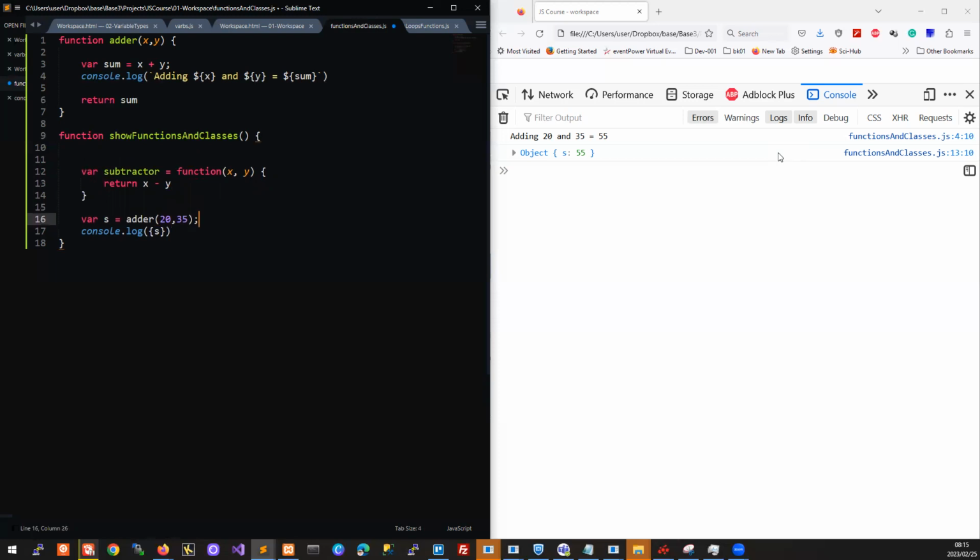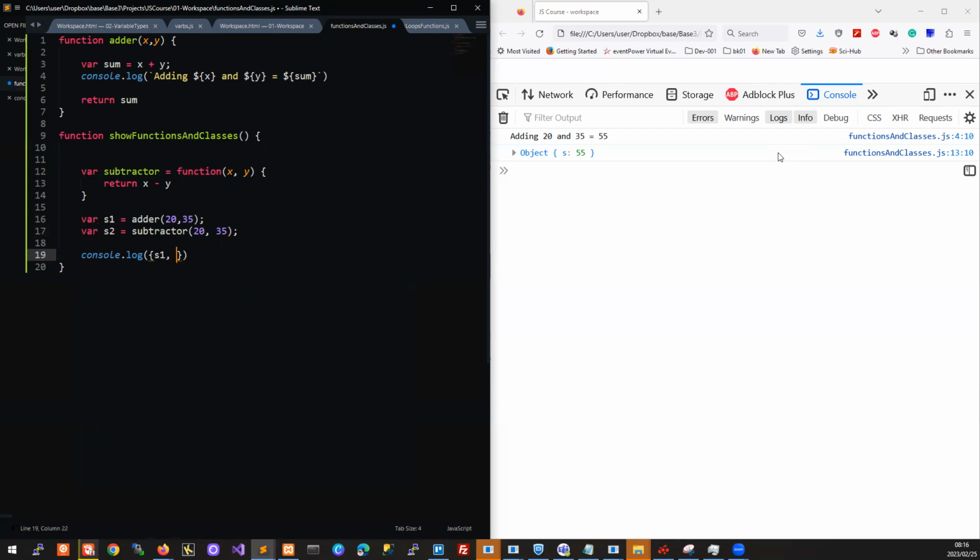So let's call our result of the adder S1, and let's call S2 the subtractor. So we invoke this function subtractor with 20 and 35. And let's see the result of that.